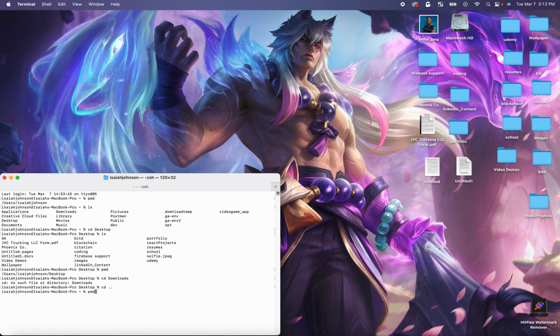and I want you to type in pwd. Let's see where we are. As you can see, we're back at where we started: users / whatever your username is, just like how we were at the very beginning. And I want you to type in ls. As you can see, we are now being listed the items of where we are, or what is inside of this directory. And as you can see, we went back one.